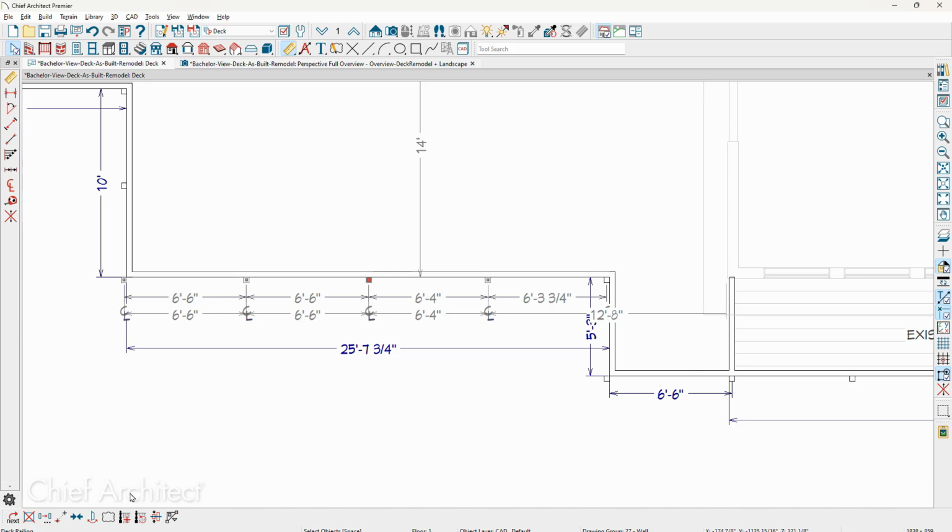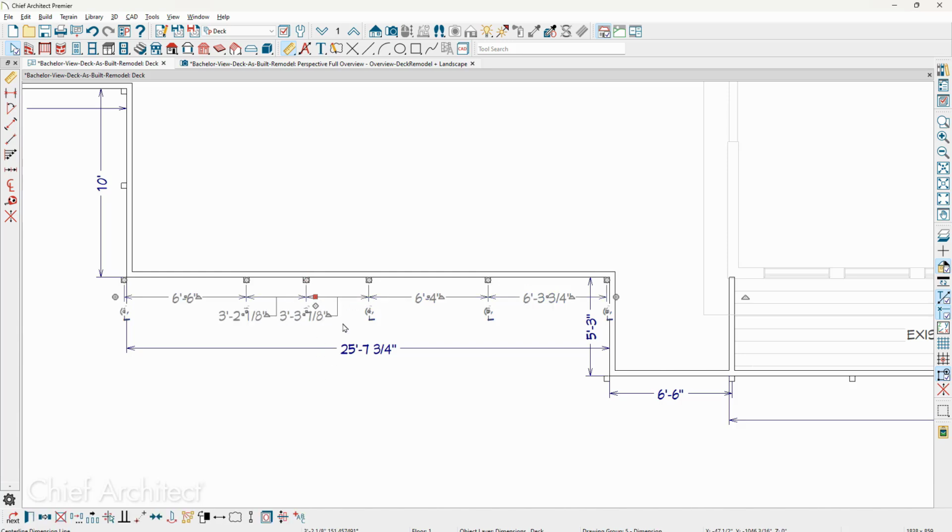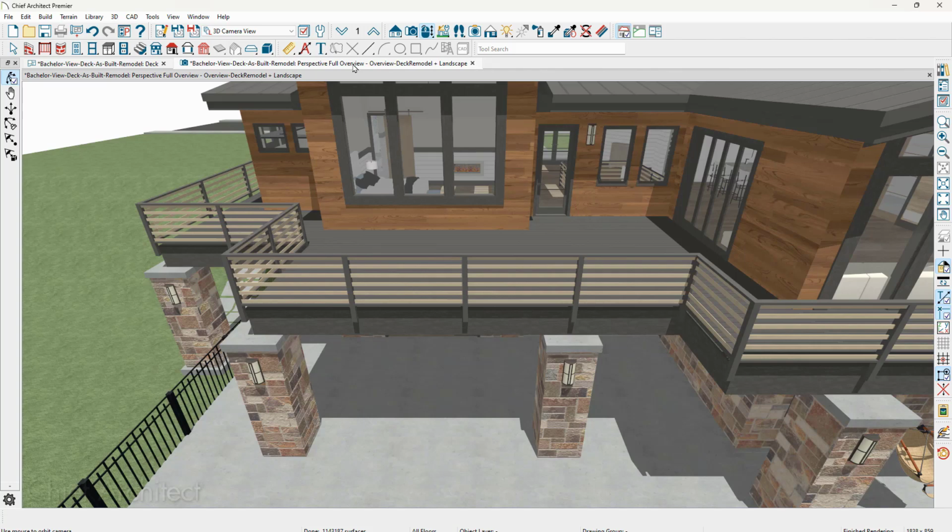There's also a tool in here to add a new newel if you want to come in here, position a new newel, and then I can come into this dimension, pull that in there, and add that. Let me go ahead and press the undo button a couple of times here. Let's move over into the 3D view and look at creating the dimensions in the 3D view for the newels.